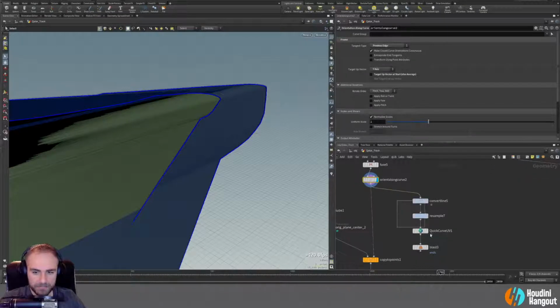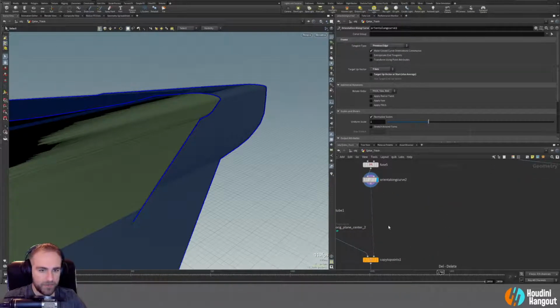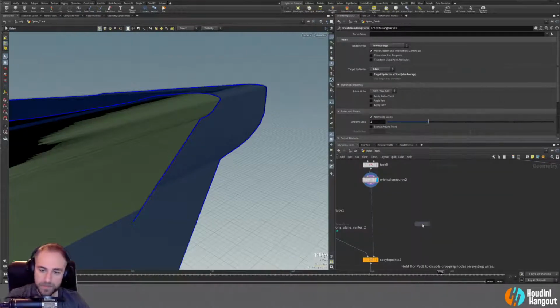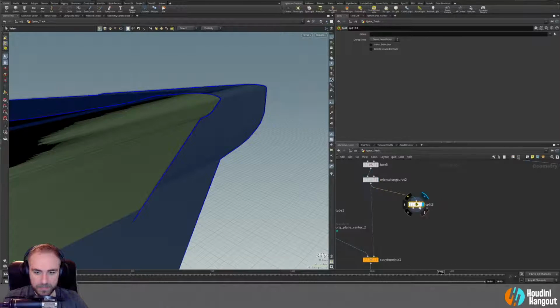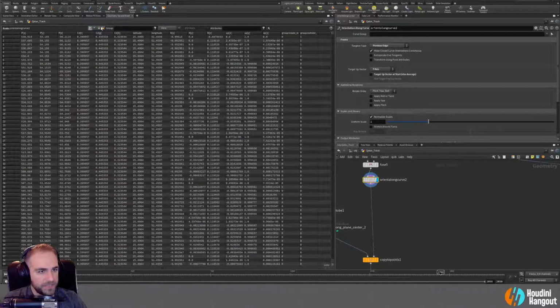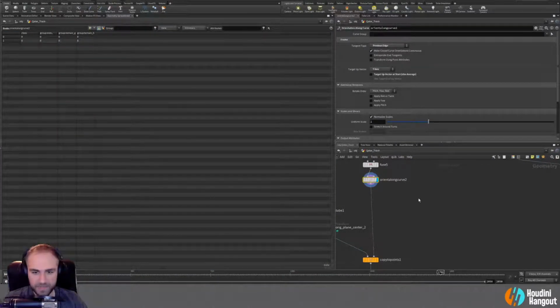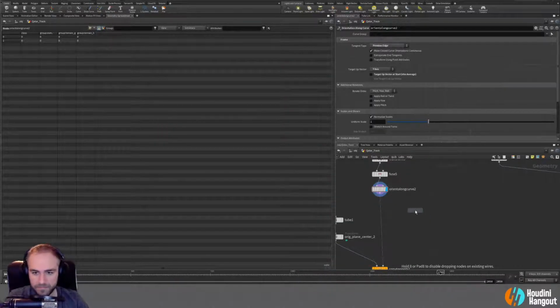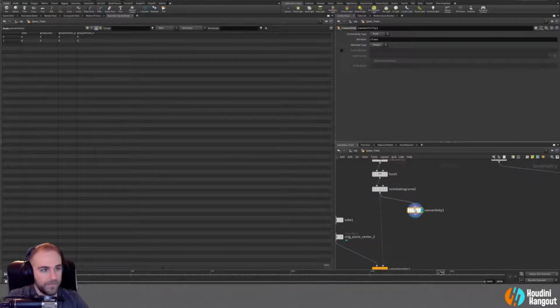All right, so here's what I'm going to do. Instead of this, I'm going to split these. Nope, don't even need to do that. Just make sure my class attribute here, I'm looking at the geometry spreadsheet. These have the same class attributes. So I'm just going to do a connectivity, primitive.